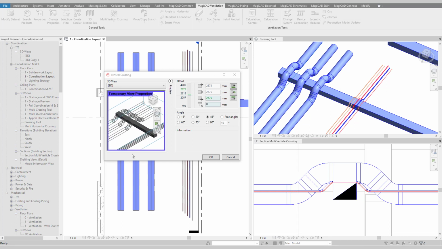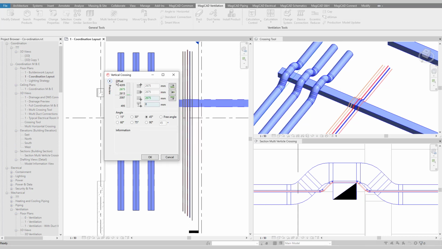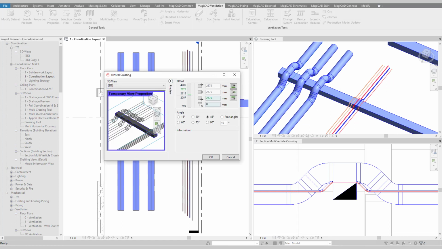And as you can see, I'll get a preview by using this box. I can also close it, but you'll see on the 3D model and the section as well, it will give me what it's about to do. And then in here, I've got my tolerances. So these is my maximum tolerance, and then I've got my minimum tolerance.